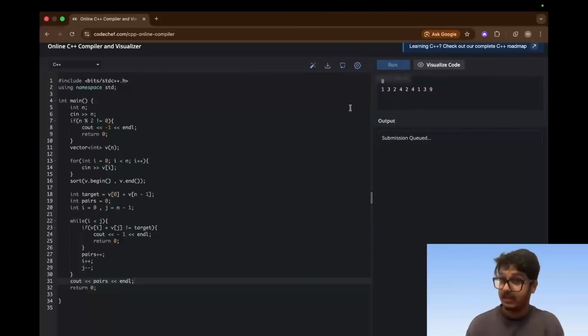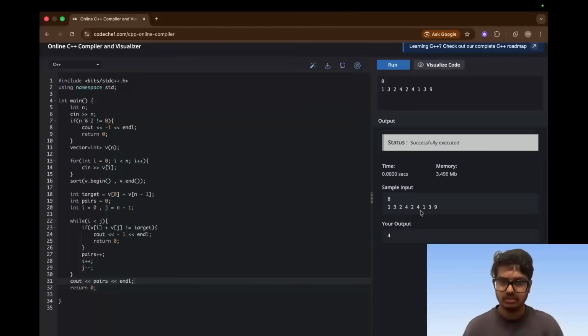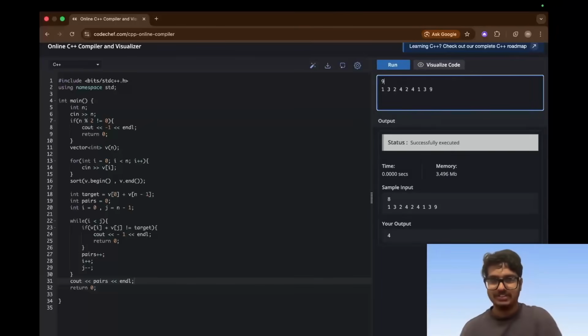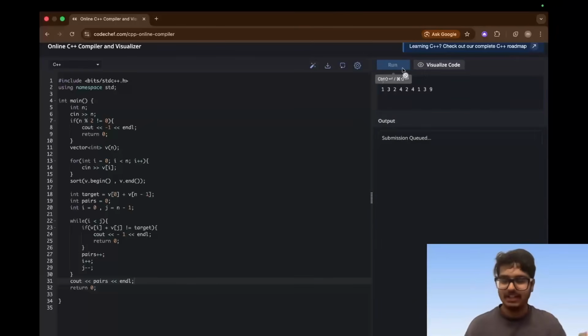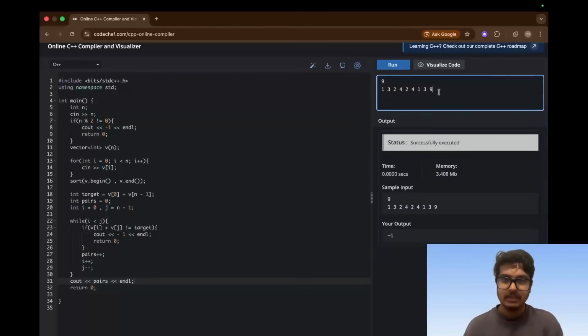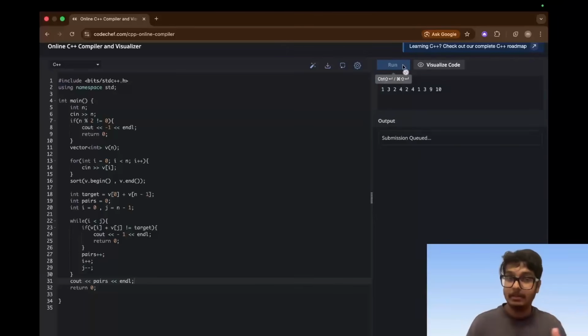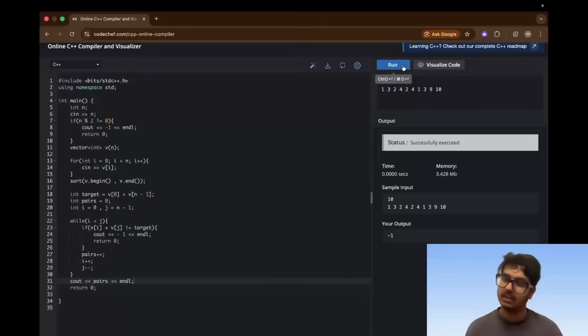For this it should return minus 1 because the size is not modulo 2 is 0. Why are we getting this? Okay, we need to change the input size also. It should be 9. It is not taking 9 as part of our input. It will give minus 1 now. And if we do a 10 over here, now the size modulo 2 is giving us 0, but it will not form any pair, right? It would be minus 1.